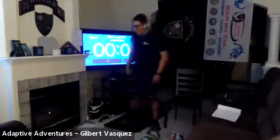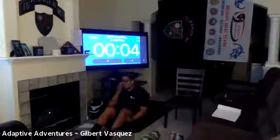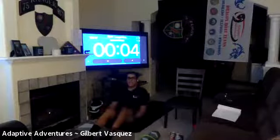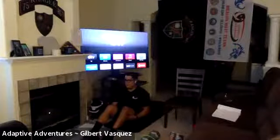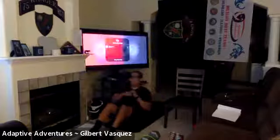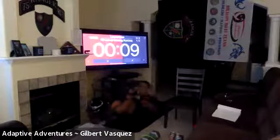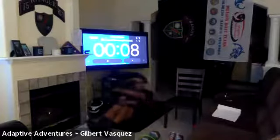Fifth one, we're going into a sit-up position. If you're seated on a chair or your wheelchair, you're going to do the modified sit-up, so rotating that trunk forward, and then doing a punch. If you're on the floor, we're going to start in 5, 4, 3, 2, go. And punch. Make sure to have that neck facing forward. Good job, guys. 15 seconds. If you're able to, you can raise your feet to challenge yourself more. Engage that core more.